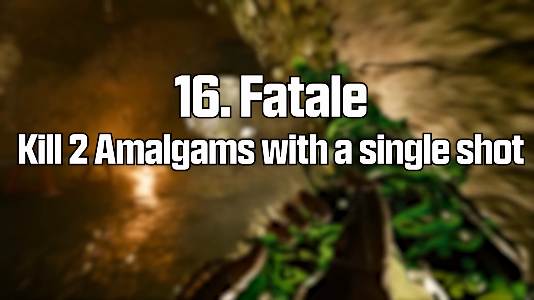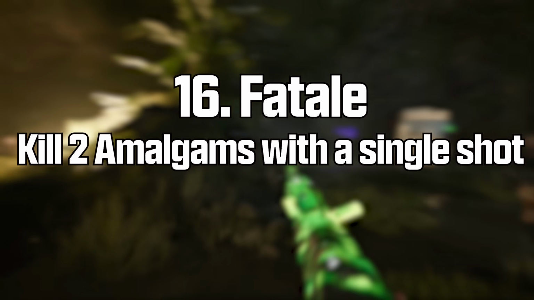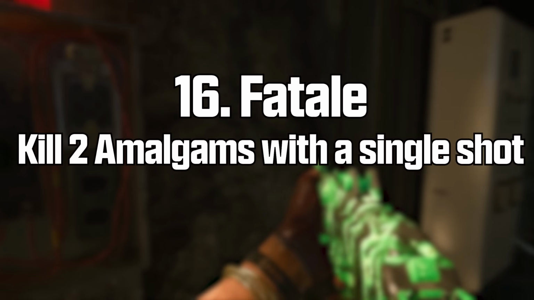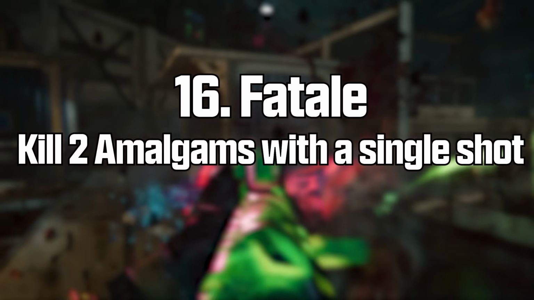Aside from that, it's very clear that you're going to need to have an insta-kill power-up active in order to do as much damage as possible, whilst also having a level 3 Pack-a-Punch legendary rarity weapon that is capable of doing extreme damage to be able to take 2 amalgams out at the same time with one shot.